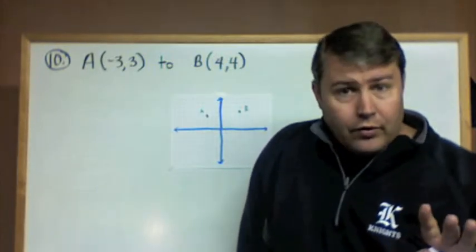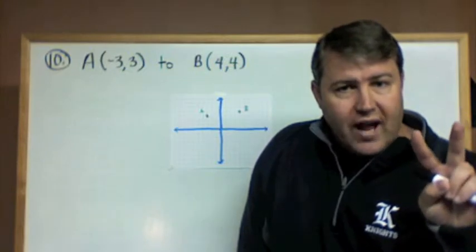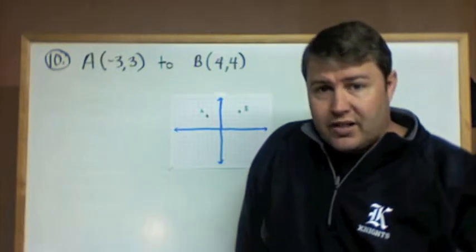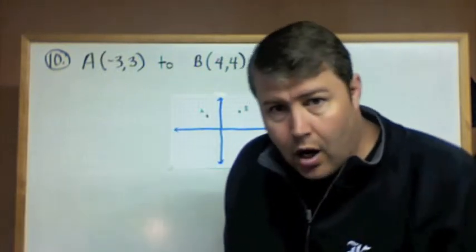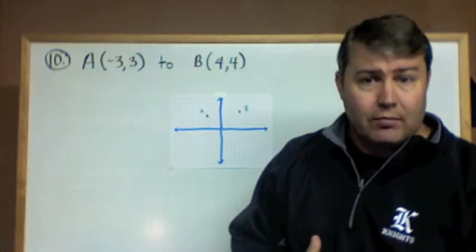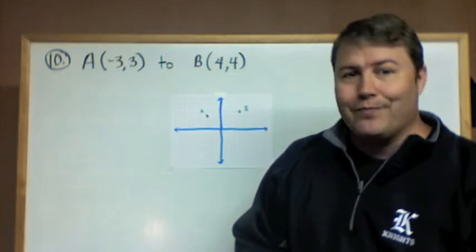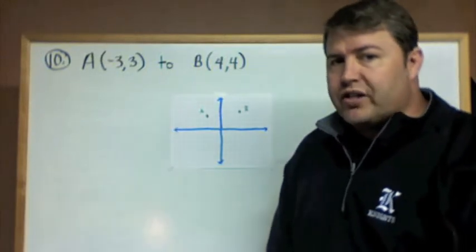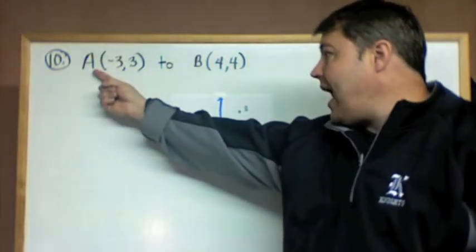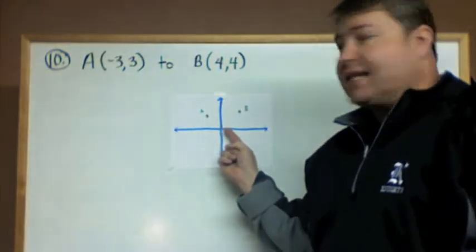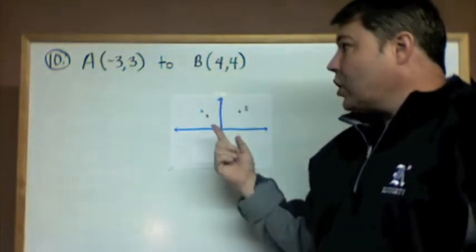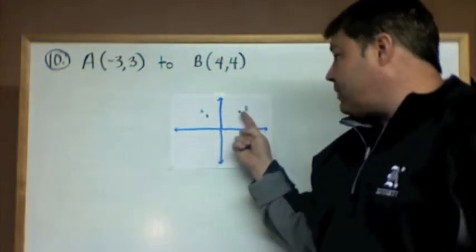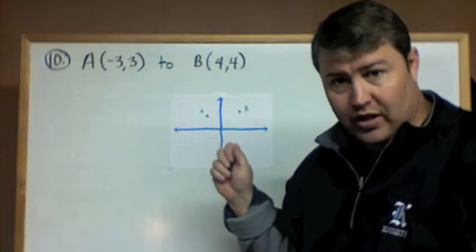There's no note card for this, but there are going to be 2 steps and you'll just have to know them. I'm going to work number 10. And all of the other problems on the assignment for Section 3.6, the worksheet, are very much like number 10. You do the same 2 steps every time. So here we go. Number 10 says, you want to find the shortest path from point A, hitting the x-axis, and then going to point B, so that the distance from A to the x-axis plus the distance from the x-axis to B is as short as possible.